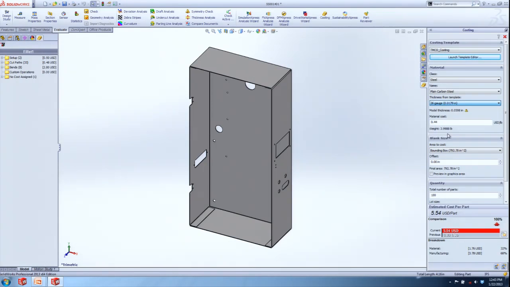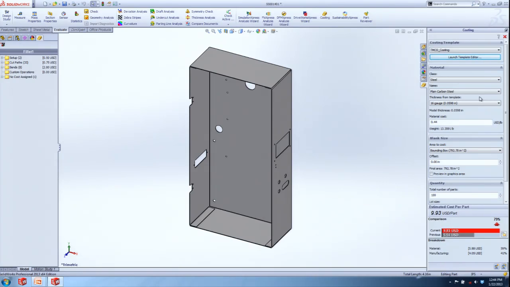Do you have to change the thickness every single time? I do have a few gripes about thickness. The question was, do you have to change the thickness every time? I've had mixed results. For the most part, I do have to change it. It should recognize it in the model. I love that it gives me the flag, but one of the things, and this is really, really petty, is I'd like to see those in order. When you're in the template editor, you can put them in order, but it doesn't carry through to here. You can save it in the order that you want there, but it doesn't carry through. It's a stupid little thing, but you know, everything else is so awesome, bring it up.